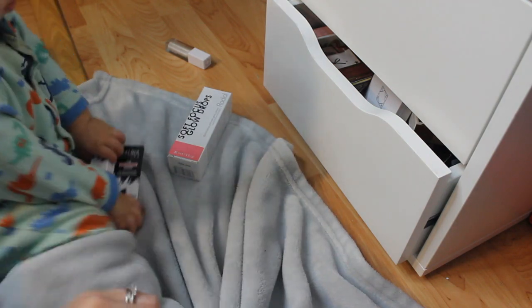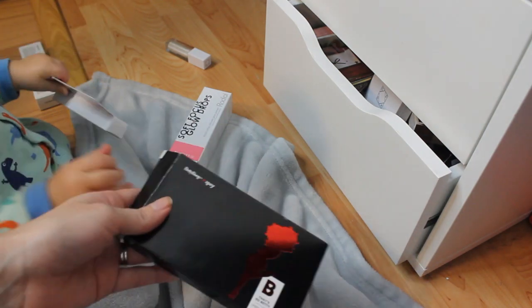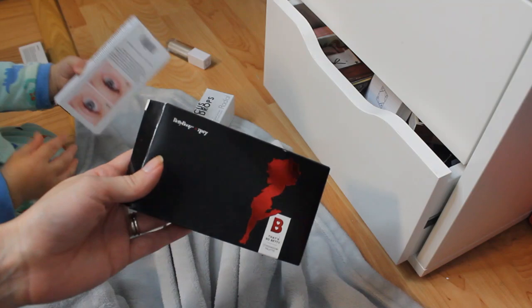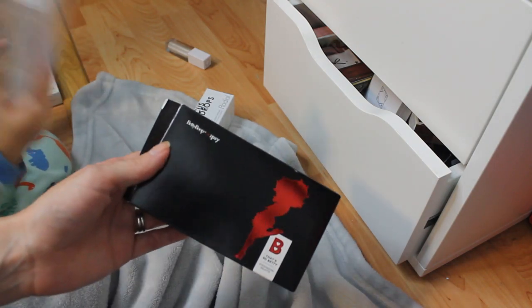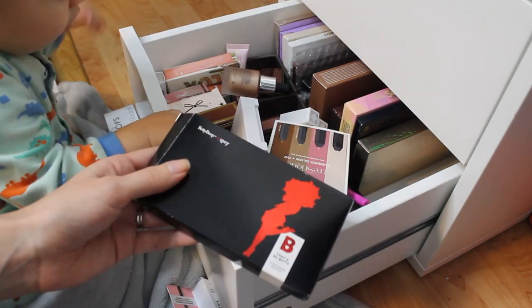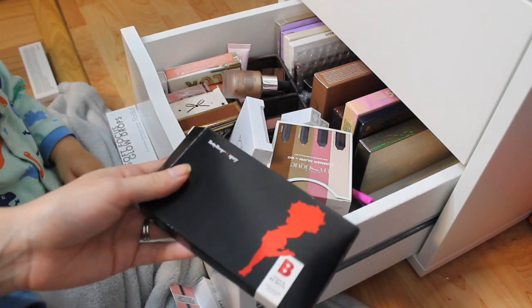I'm like a type A, all about the rules kind of personality, and if I allow myself to cheat on my project pans, then it's just a really bad downhill spiral and I end up feeling really guilty about it. So I'd rather just focus on those and play with these when I can. I don't know what to say.